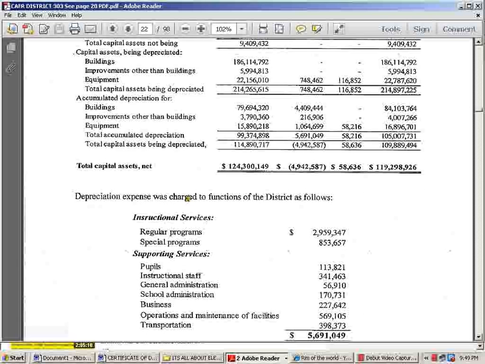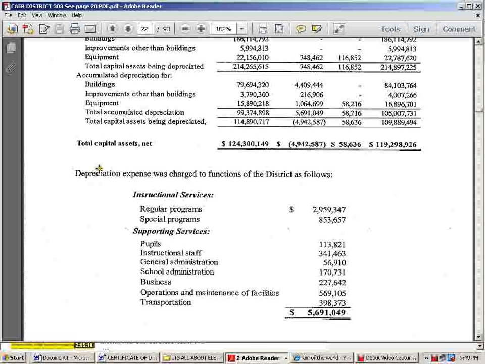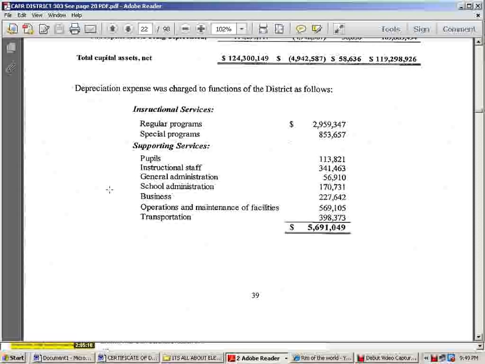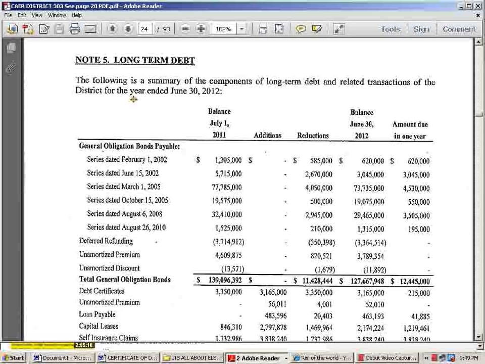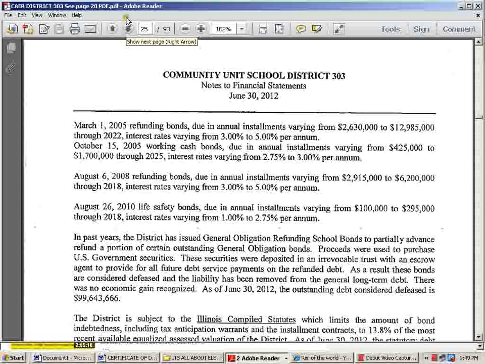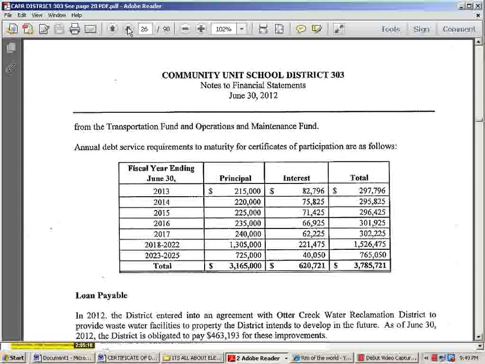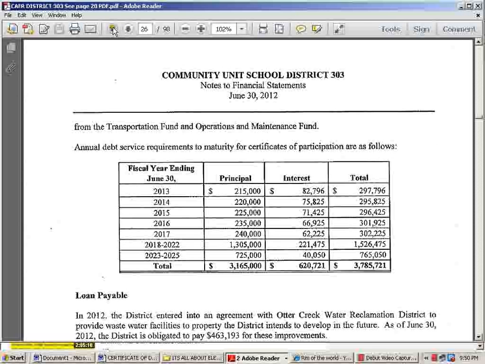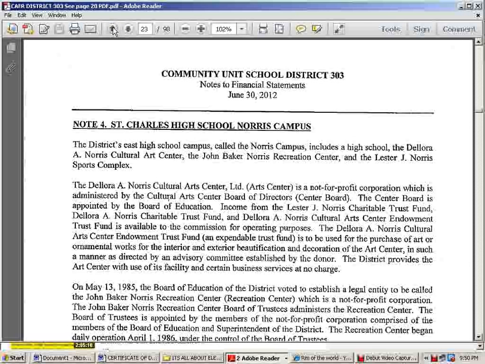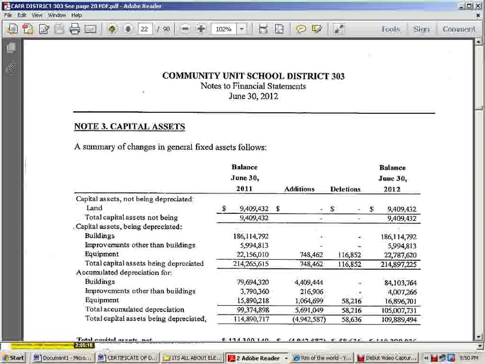Because it's well, we can go with this one. Total capital assets, net, right? Net means after all bills, this is what the net is. They got $124 million in capital assets. I don't know if it gives the other assets, and I'm not going to go through it to find it, but as you can see, they got $81 million sitting in the bank. Well, it doesn't seem like they should need that, in my opinion.